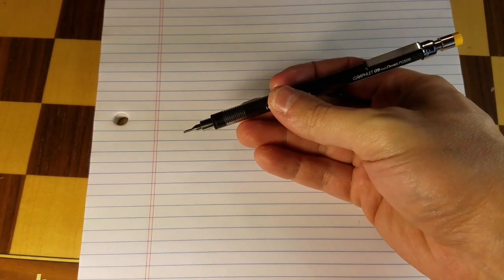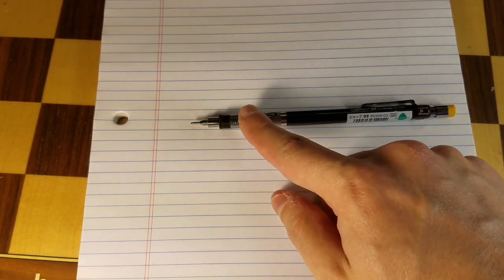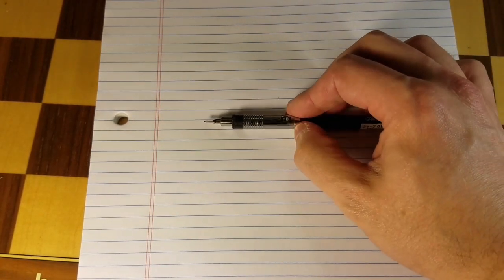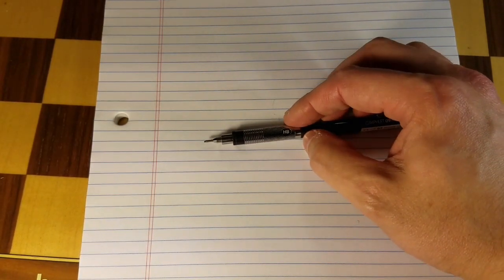I'm going to go ahead and run down the normal review that I would do at this stage for a pencil like the Graphlet. The first thing that really strikes me about the Graphlet is its styling. I really do like the styling on the Graphlet. It's interesting in that it is multi-dimensional. I don't know if that's the best way to describe it, but I'm going to try. We not only have this knurling on the grip, but we also have this vertical styling, and I mean vertical from lead sleeve all the way up to the top of the pencil, on the rest of the grip that makes up the lead hardness indicator.